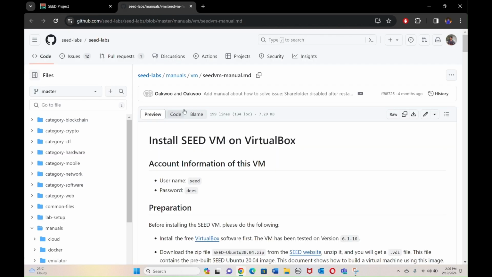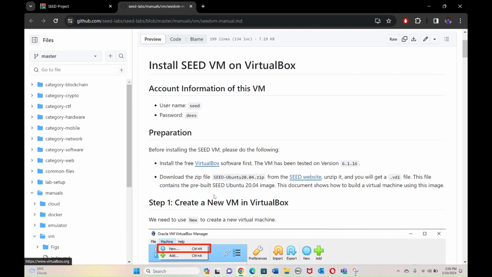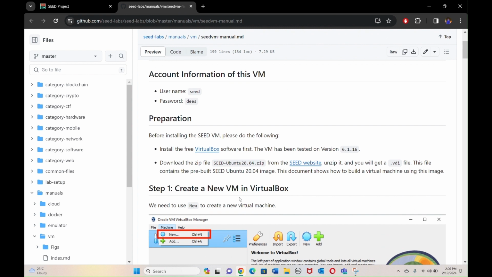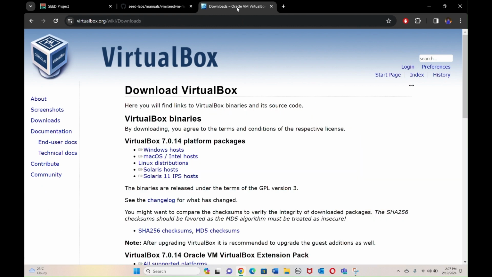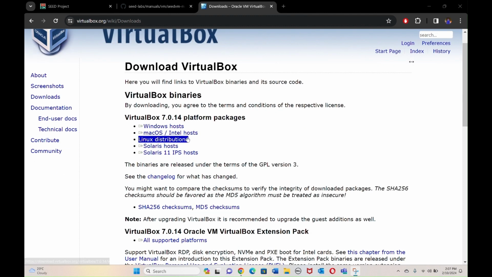There are three main steps in installing Seed VM on VirtualBox. The first thing is installing VirtualBox. Since I've already installed VirtualBox, I'm not going to show you how to do it. You just have to head over to the VirtualBox link, go to downloads, and download the latest version.